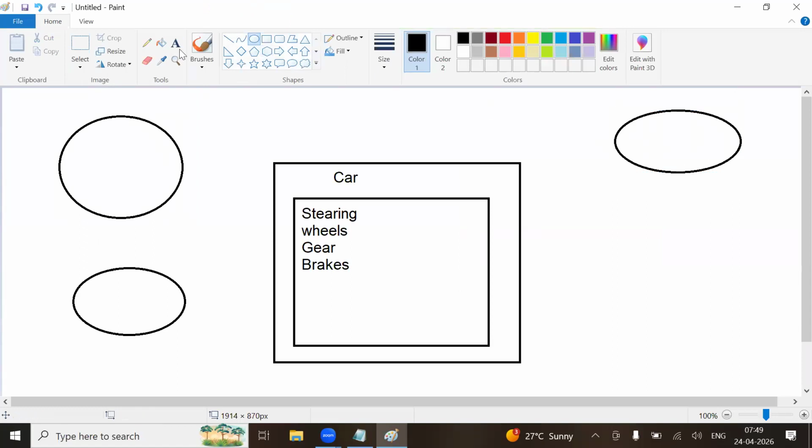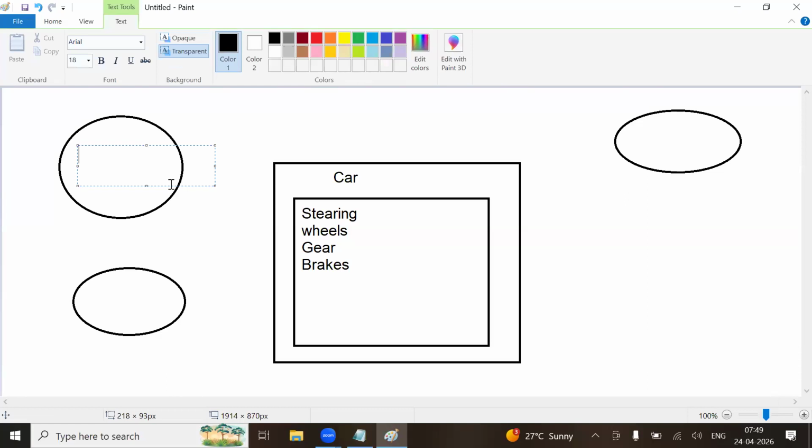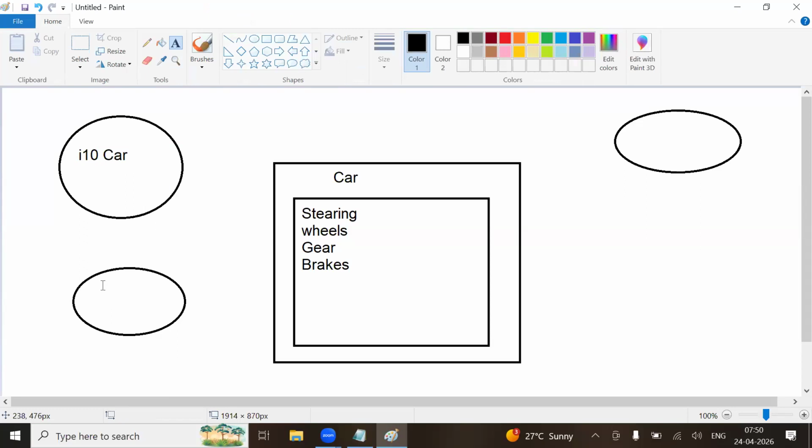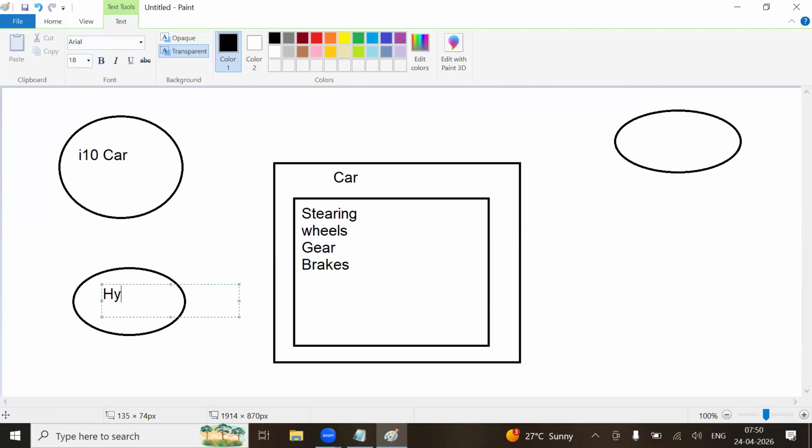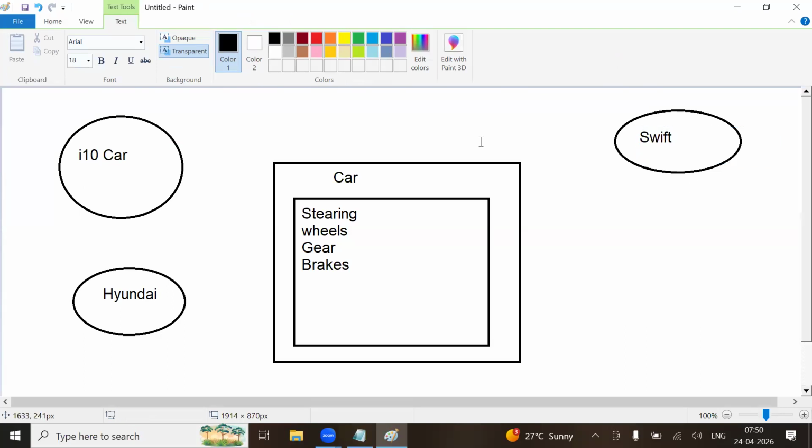Why are we calling them that? Different brand. It's a brand. We are saying i10 car, Hyundai car, Shift car. All these have a common functionality by a class car.